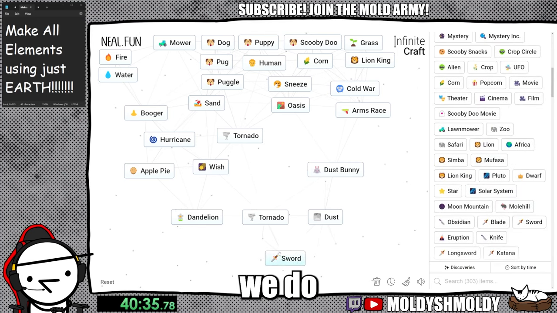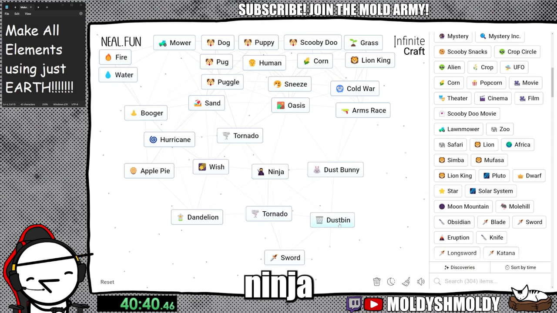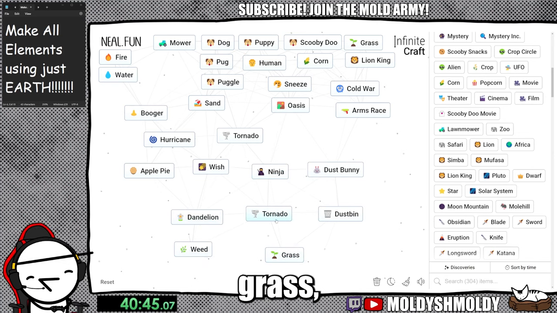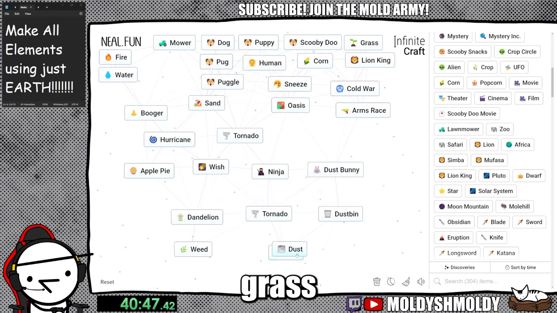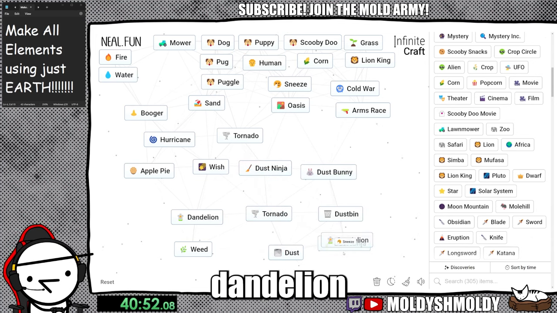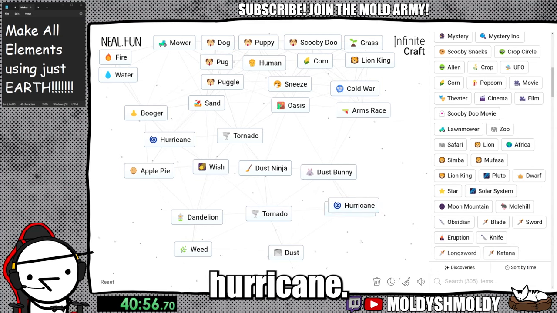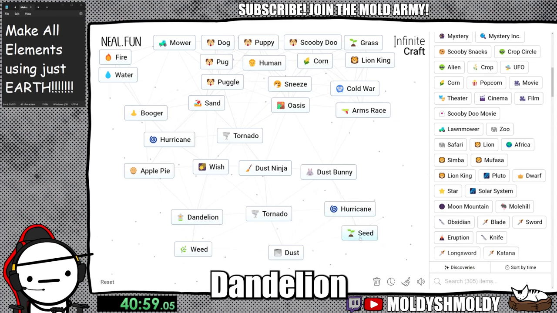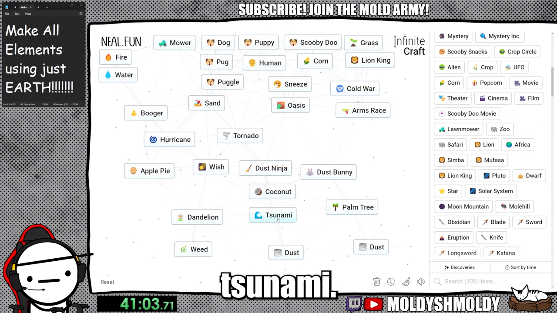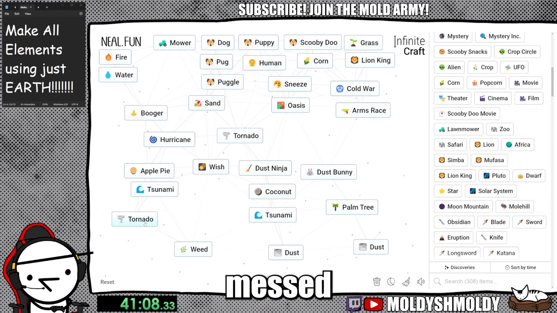Okay. What if we do some stupid stuff? Give a sword to a tornado. Give dust to a ninja. Dust bin. Dandelion in a dustbin. Weed sword. Grass. Tornado grass. Dust. Dust bunny. Ninja dust bunny. Dust ninja. Dandelion. Sneeze. I was thinking we had a shot. Hurricane. Did we do hurricane dandelion? Seed. Palm tree. Palm tree tornado. Coconut. Tsunami? Interesting. No, we messed up.